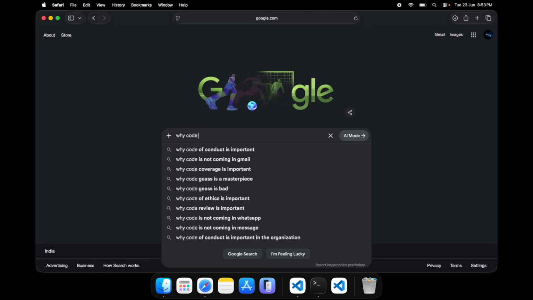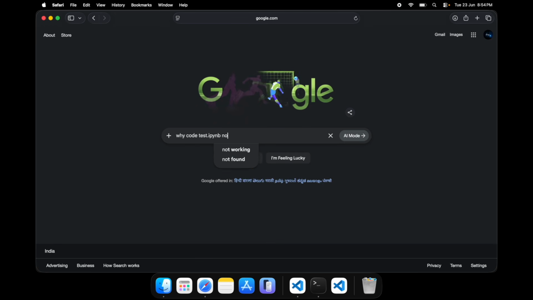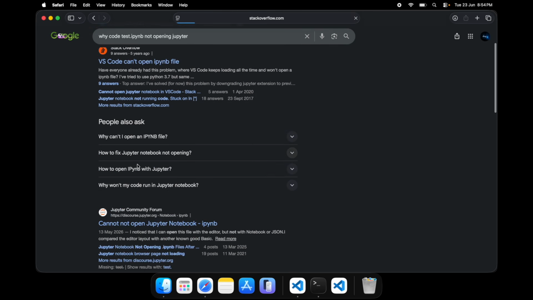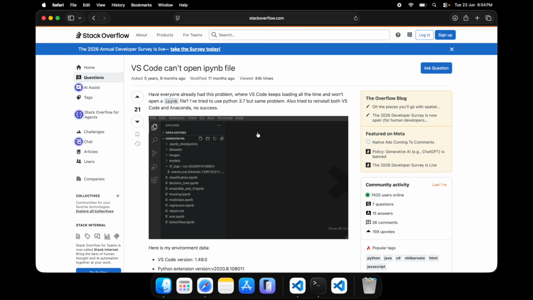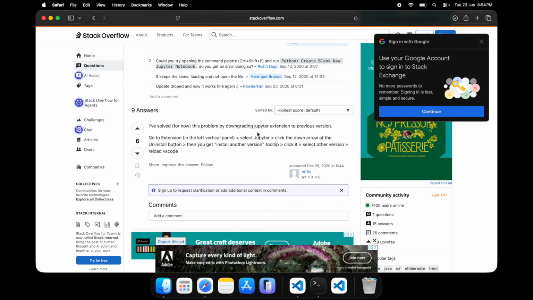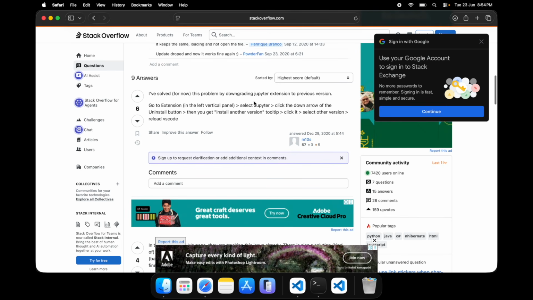Just write code test.ipynb not opening Jupyter. Can't open ipynb file. Yeah, I will just think. It says I need to downgrade the Jupyter extension.